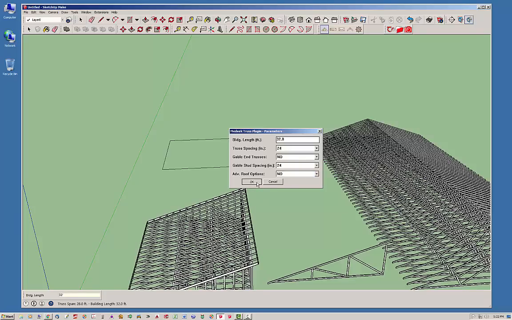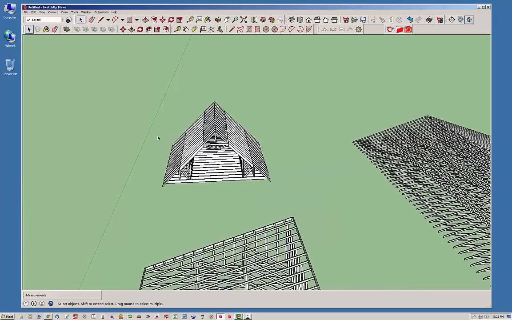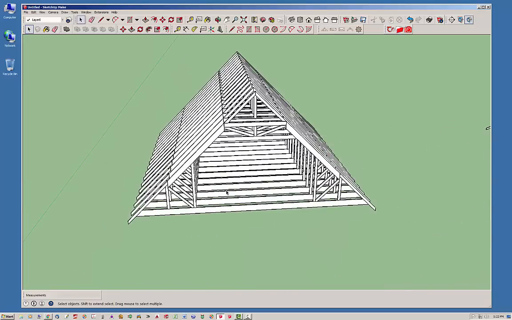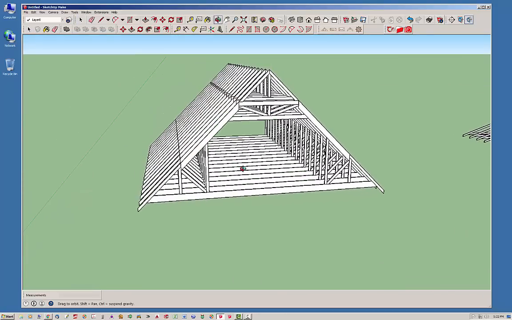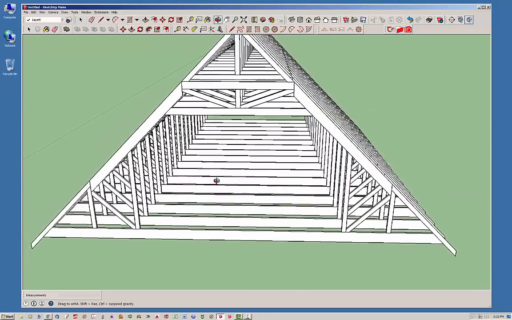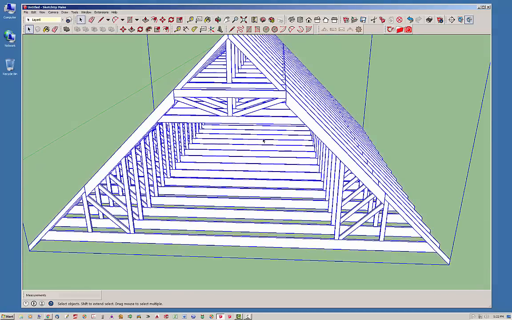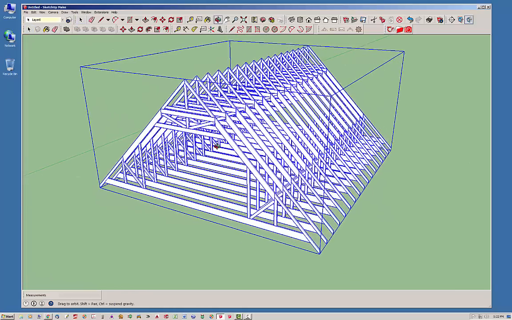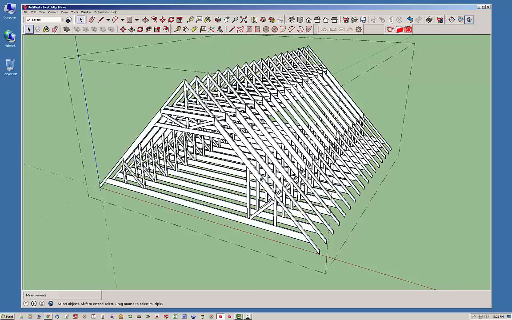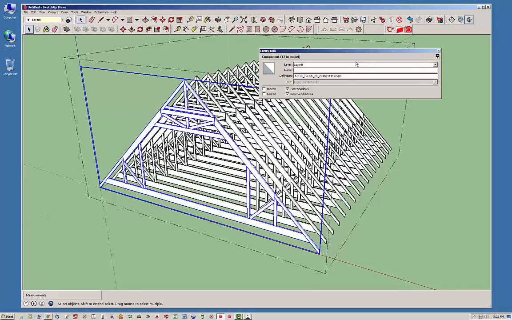So hit OK, and here's our typical attic truss. As you can see, it's gone ahead and created a piggyback on top of the lower truss. And once again, if we click in, this is an entire component, and it's created this whole little component, and this piggyback is part of that main component.